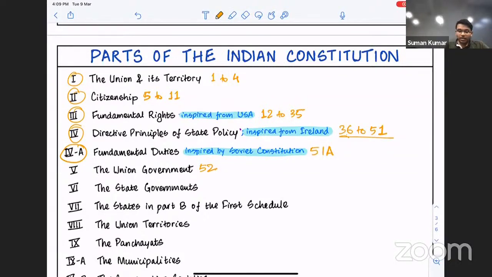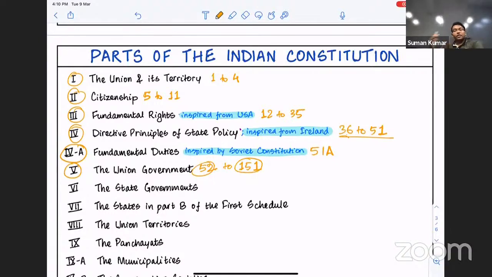So if the union government is starting from 52, I will remember that it is from 52 to 151. How? Again, the same story. If you broadly know what is from 52 to 151, this is about 90 articles. That doesn't mean you need to know each and every one of the 90 articles per se or learn them by heart. No, I don't mean to scare you off. You don't have to learn the Constitution by heart.